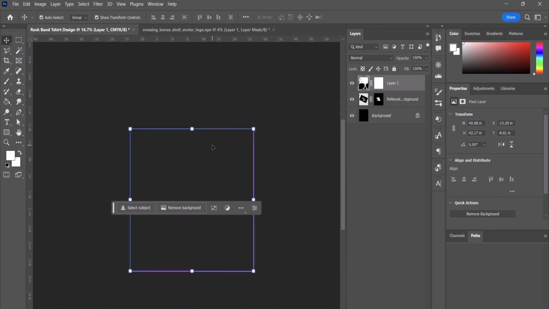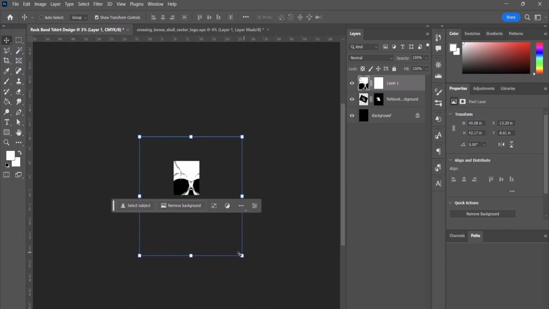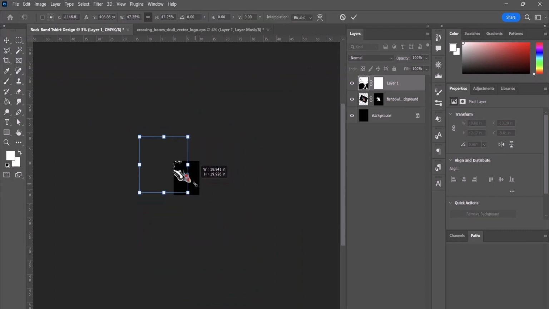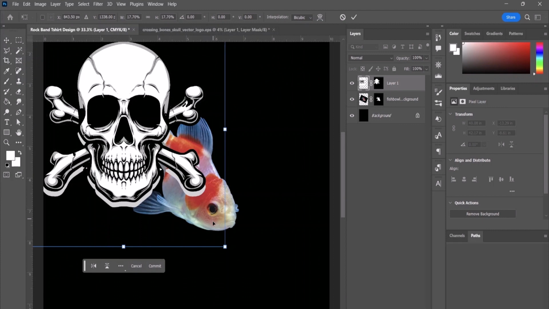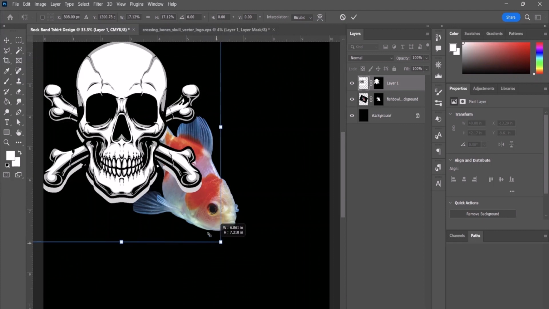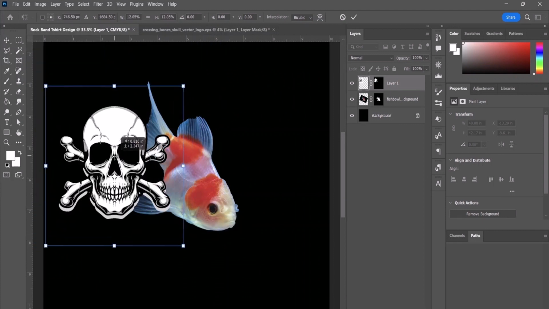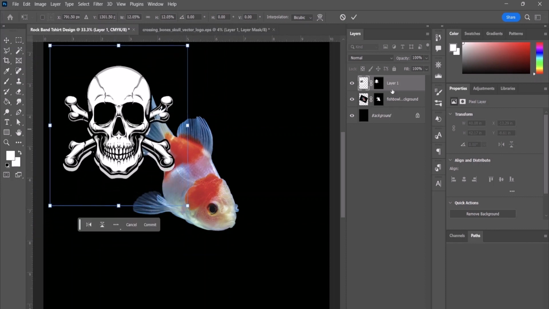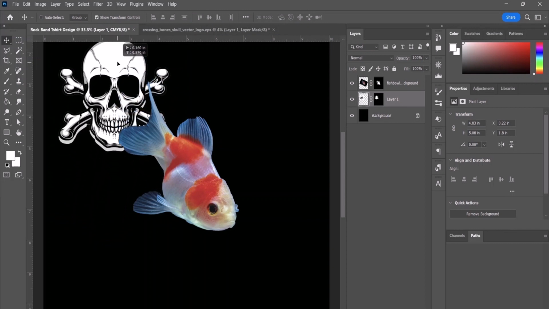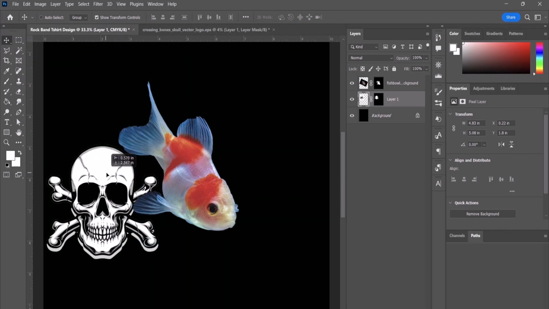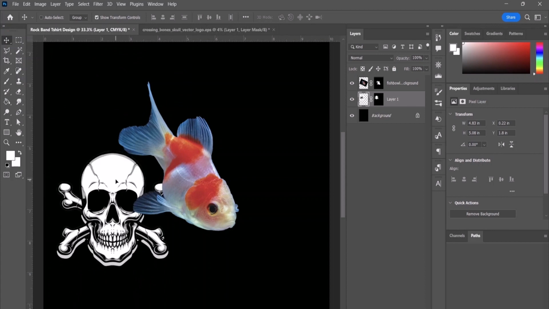And what I can do is I can just go out. And if I want to decrease the size proportionally, in that case, I just need to click on Shift. And now I can just bring this layer right back in. Okay, so here I will just bring this layer quite like this. And what I can do is I can just put this one just behind this fish. Okay, so for that I just need to come here, and what I can do is I can just bring this thing quite somewhere over here. Okay, so I just want to keep this thing somewhere over here.